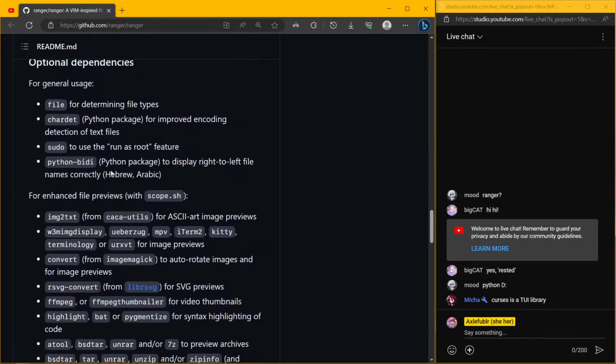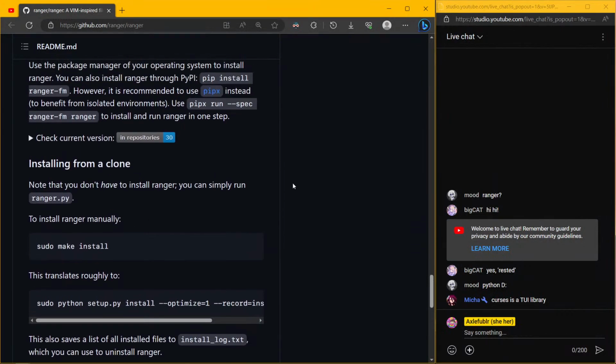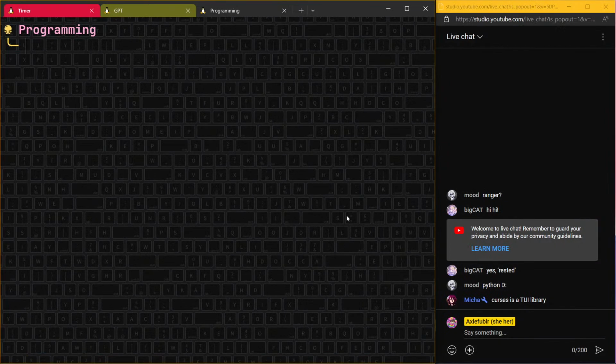Okay. So, and how do we install it? Using our package manager, which is great. So let's install a version that's like a billion versions below what it actually is right now, because I don't use Arch, unfortunately.